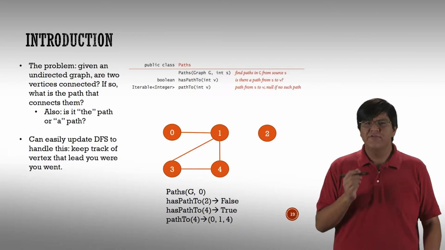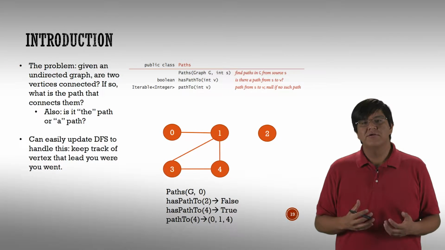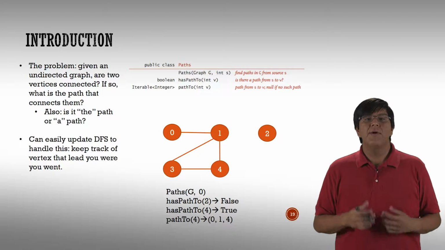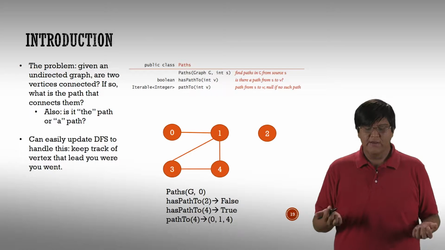And all of a sudden, this is a very interesting thing to ask. Before it was just kind of a Boolean. Can I get from A to B? Now we don't just say, yes, I can get from A to B, but we actually know all the different nodes to get from one place to another. So let's take a look at this.